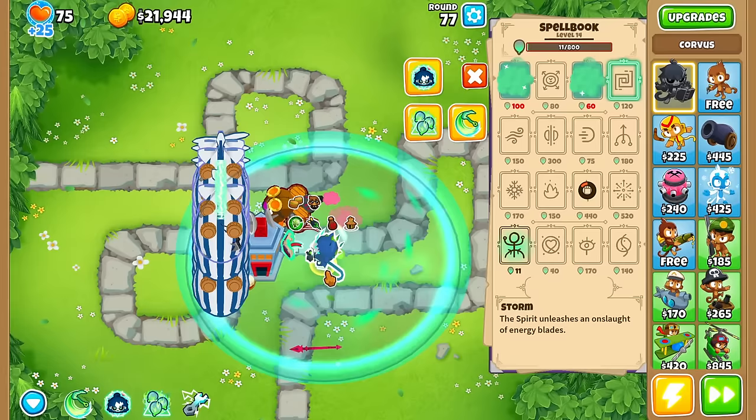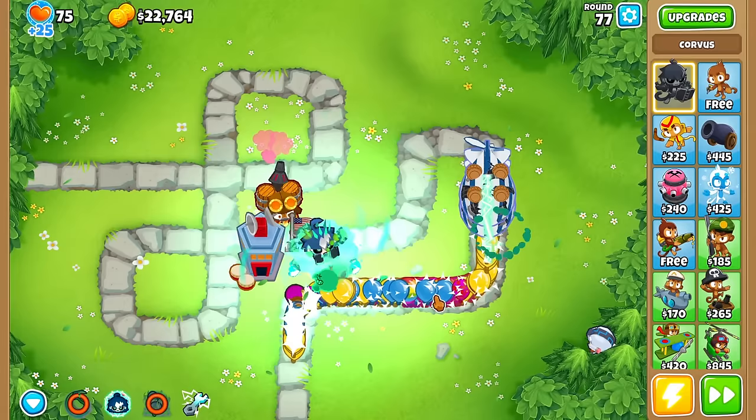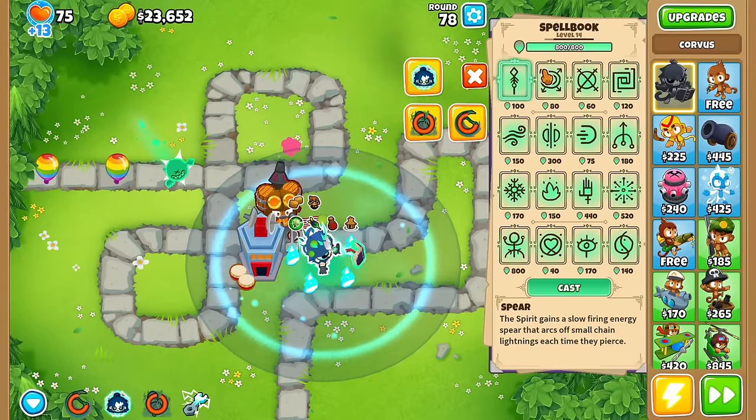Okay, we're gonna have to spear, and then reactivate. Hold on. Cast. Hold on. Spear. Flame. And it's tight, but it looks like we do manage to pop them. A little scary, though. All right, you know what? It is round 78. We got a big chunk of ceramics. Let's cast this and see what happens.